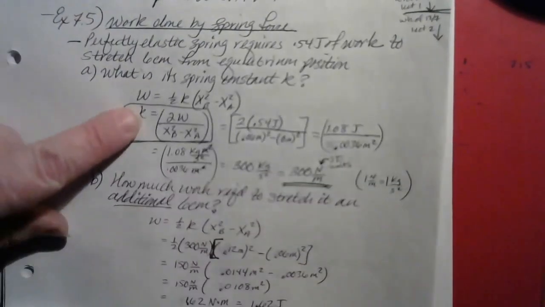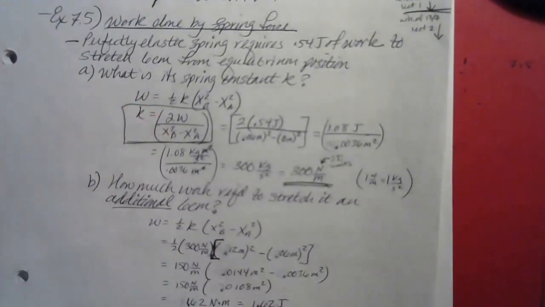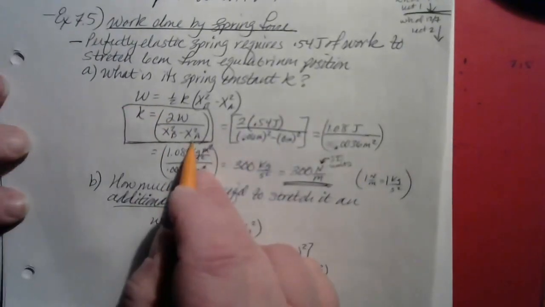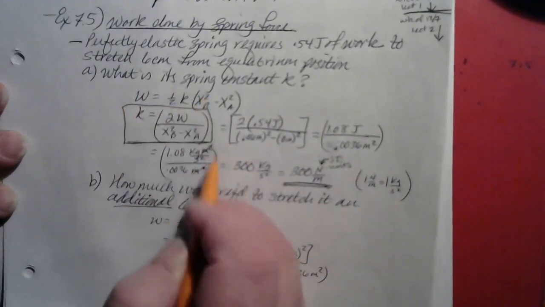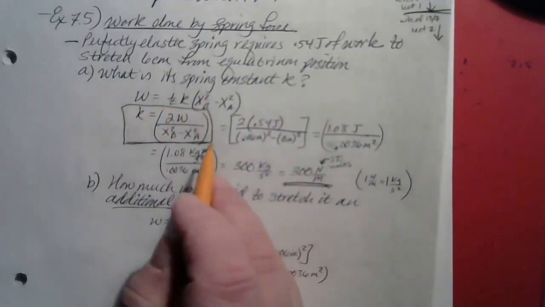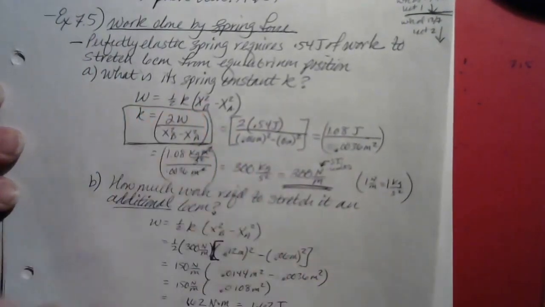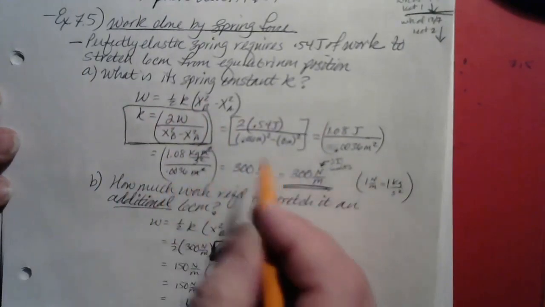And that gets rid of this part of the equation. And we've solved for K. So it turns out that K is 2 times the work over x squared for position B minus x squared for position A. And I've outlined it because this is a general equation that applies to any situation, not just this situation. So you could use this equation for essentially any spring in any situation.